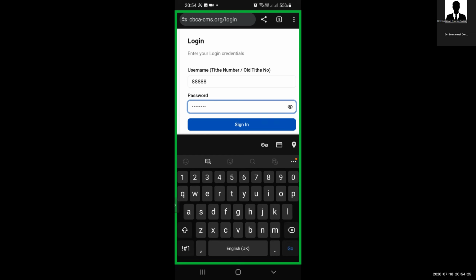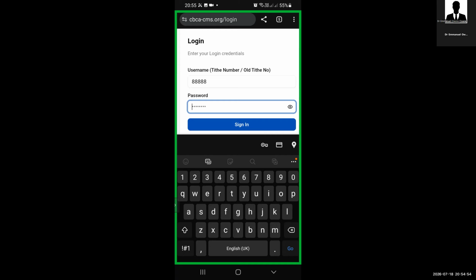I have used my phone number because when you are logging in for the first time as a church member, you will encounter what we call a two-factor authentication. That is simply to make sure that you are the person you claim to be with that phone number.